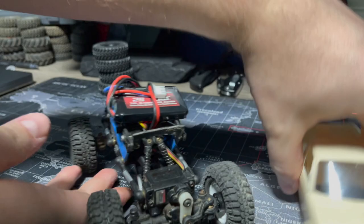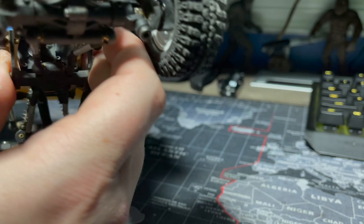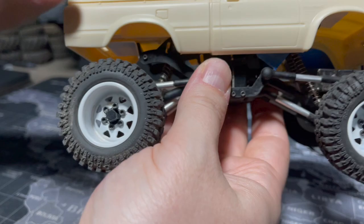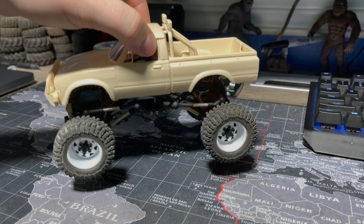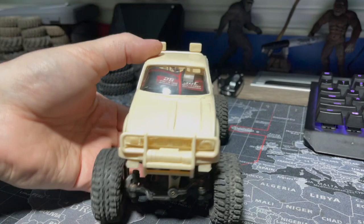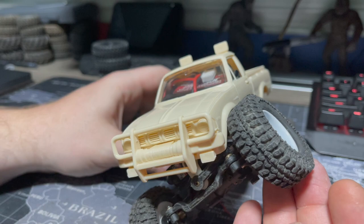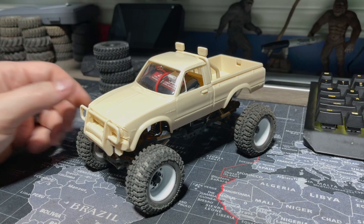Currently how I have it mounted: there's a movable plate in the front — I don't know what that's supposed to be attached to — and there's also one in the back. I just tilt them out a little bit, lock that tab on the front of it, hold the one in the back, and that holds the body on. It's pretty solid — I wouldn't feel confident holding it by the body, but it's not bad. I'm sure I'll come up with something different. The wheels basically clear the wheel wells and don't really rub unless you get some seriously insane articulation.